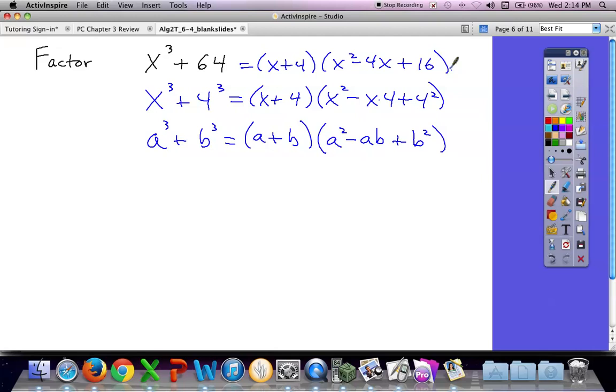Now, when you get these, I mean, I don't like focusing on the SOLs, I really don't. But when you get these kind of questions on the SOL, very often it's a multiple choice. They say factor this expression, and hopefully you think, okay, well, that is a sum of cubes. Maybe you don't remember the whole formula, but you remember that it's definitely a binomial times a trinomial. It's 2 terms times 3 terms.